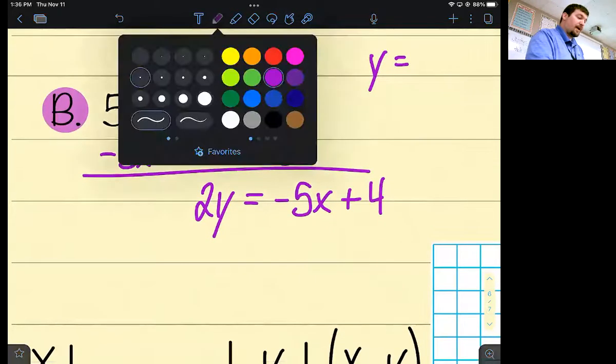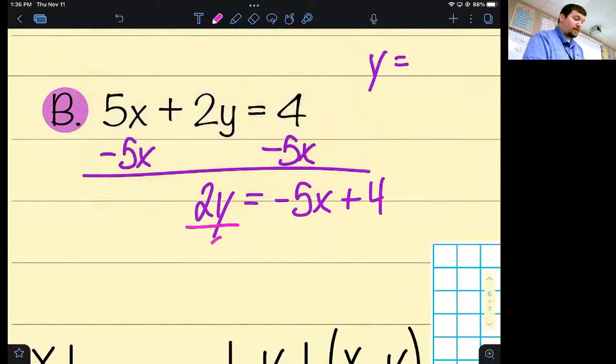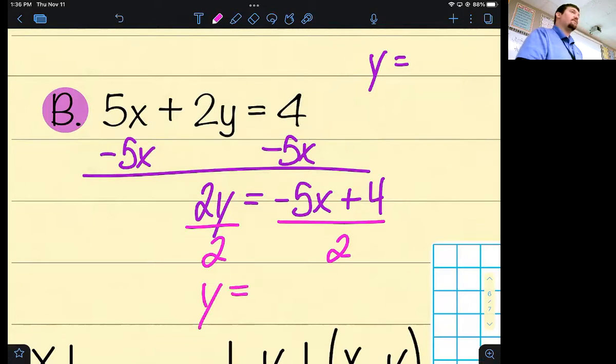And now we're going to divide by 2, which is why I got on everybody for going like this on their chapter 1 test and saying that was the answer, because I have to divide each individual term by 2. And so that's going to give us y equals, what's negative 5 divided by 2? Brady? Negative 2.5. It is negative 2.5.